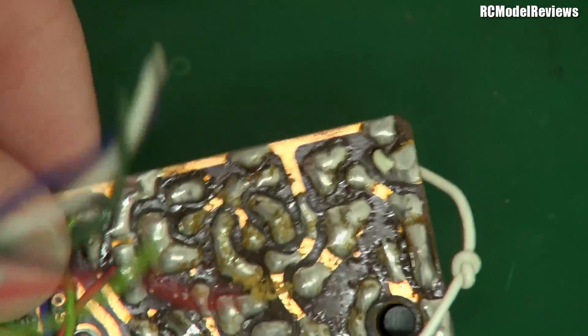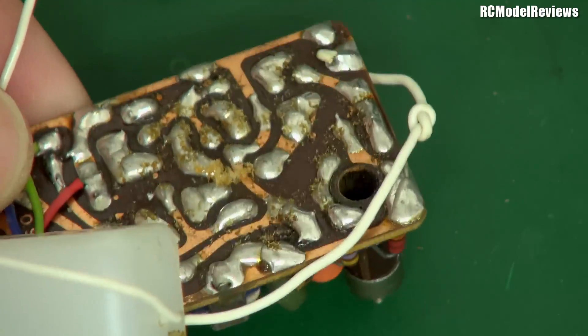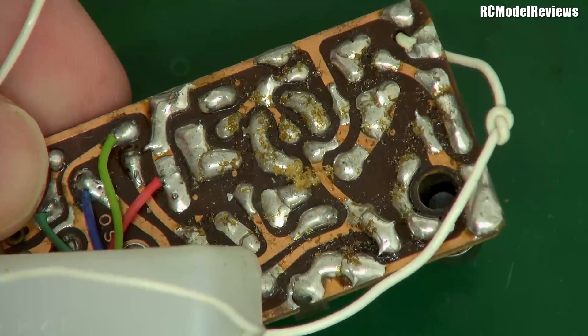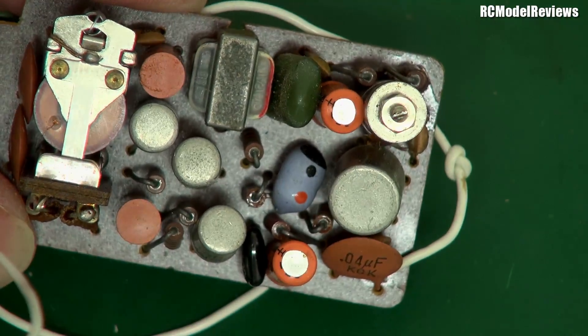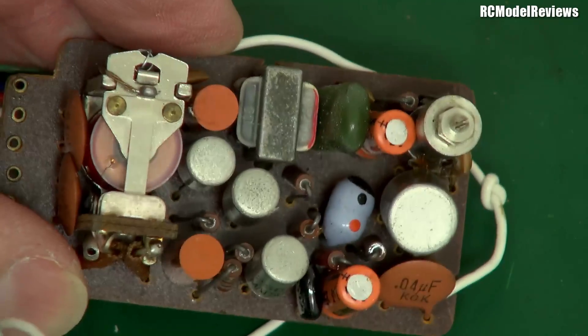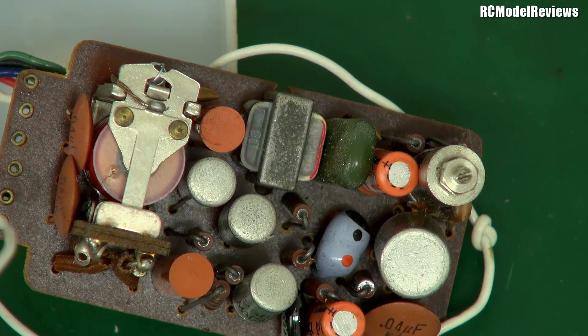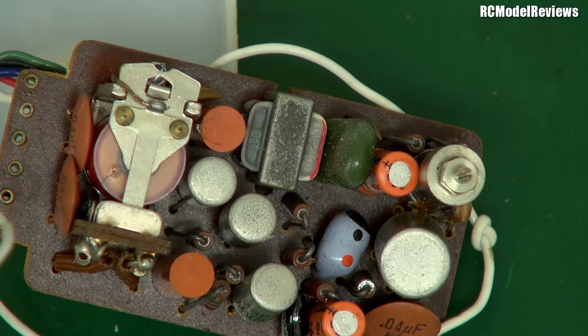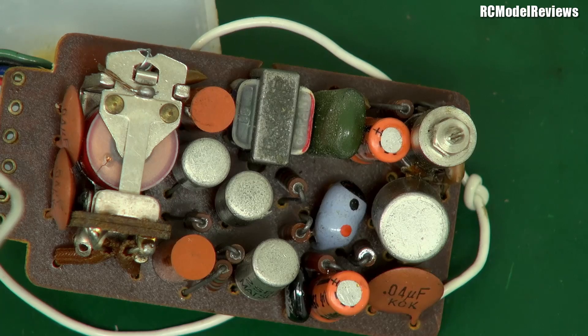As you can see, the circuit board itself is brown — that's what we call a phenolic board, which is basically layers and layers of paper held together with resin. It's really old school. The component density is pretty low; you can see a lot of that board looking down from the top — things aren't tightly packed. This is why radio gear was so big and weighed so much. This was the first of the transistorized stuff, and for what it was, it worked really well.